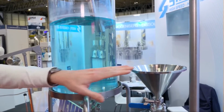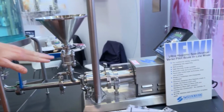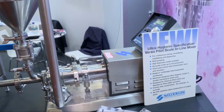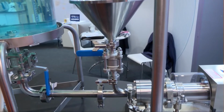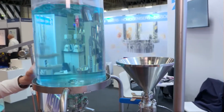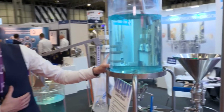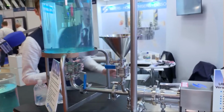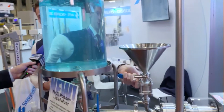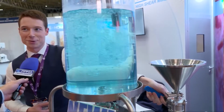If you imagine, you can feed your powder into the hopper here, you open a valve there, and it produces a vacuum at the bottom of the hopper, pulls the powder in, and in seconds you can incorporate your powder. It hits the high-speed rotor stator that we just talked about within less than a second, so it instantly disperses that with high shear. At the moment we don't have any hopper in, so we don't have any powder in, so we just pull air in so you can demonstrate how it works. If we open up the valve slightly there, you can see that vacuum get to work, and it just starts sucking the air through there.